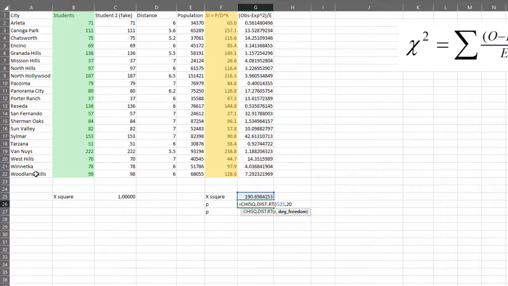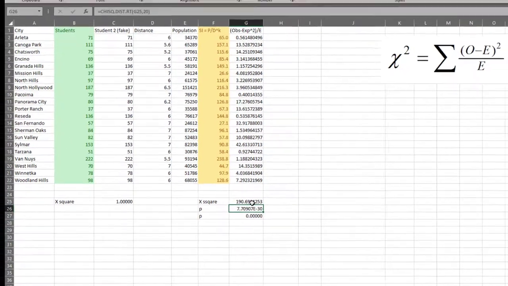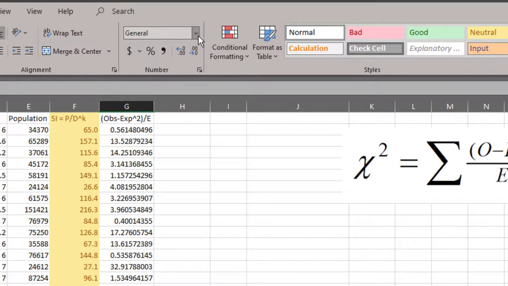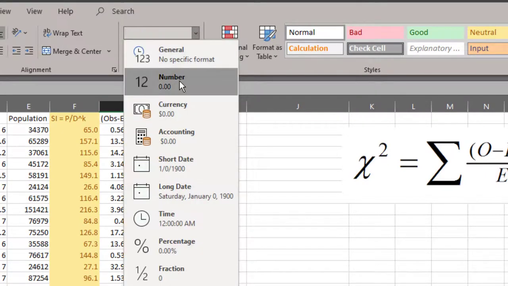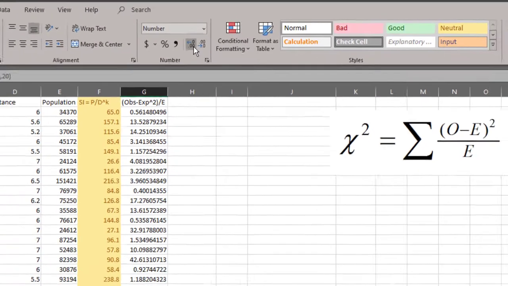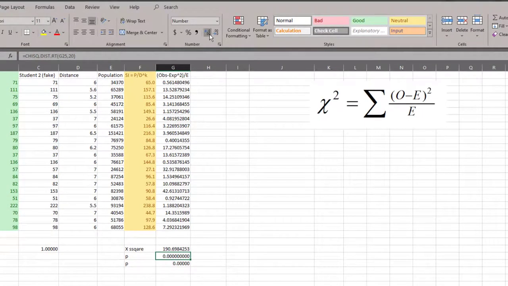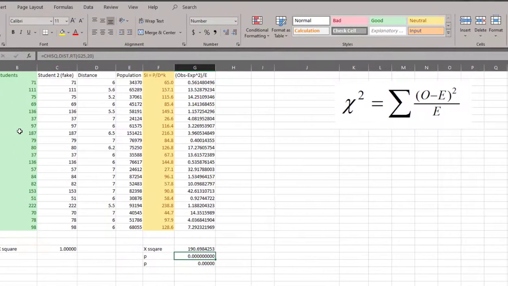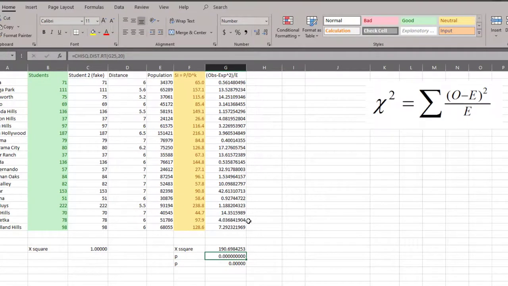So that's 20. Boom. And it gives us that tiny number. This is being rendered in scientific notation, so if we want to change that, we have to click on number, and it's again 0, and we can click on this, and this is quite certain, our probability that these columns of data are different.